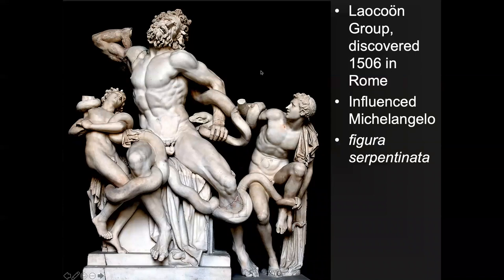Many of the twisted figures in the Last Judgment are likely related to the Laocoön Group, a marble sculpture discovered in Rome in 1506 — a copy of an original Greek work. The arrangement of the body had a big influence on many artists and would influence the more emotional work we'll see a little later on. The story of Laocoön isn't critical to know in detail, but it essentially depicts punishment from the gods.